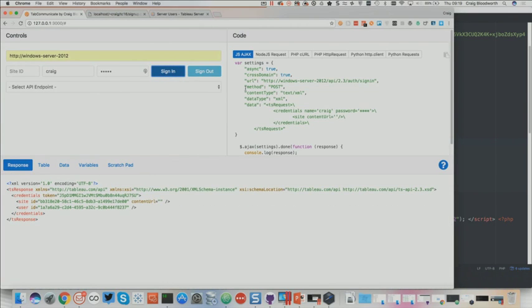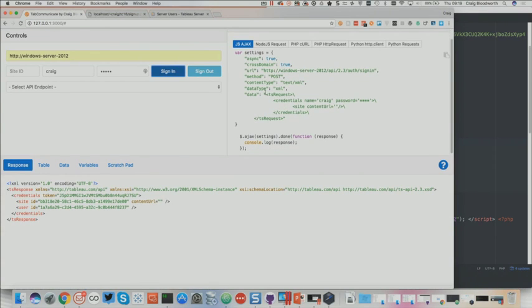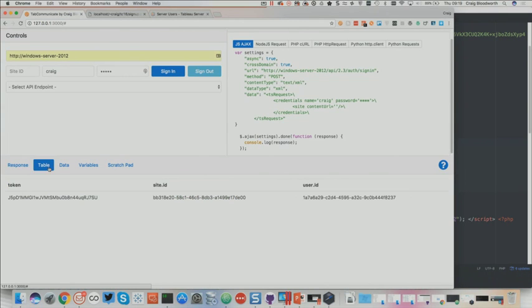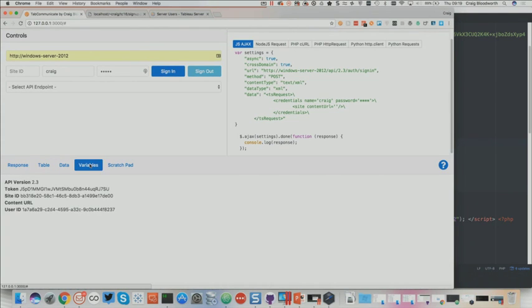Sign in. And again, that code in the top right-hand corner has responded to show me what a sign-in actually is in real code. Okay, it's gone off and sent some XML with my credentials. And it's responded down here with those key things that we now need to go off and work with the REST API. So we have, in fact, XMLs. It's nice, I like the picture, but a table is easier, right? So the security token, the site ID, the user ID, these are things that we need to make subsequent calls to the REST API. And because they're so important, I've put them in this variables tab, so they will always be there for future reference. All right, and the tool will make use of them throughout.